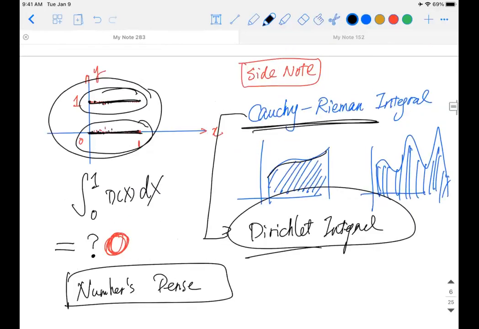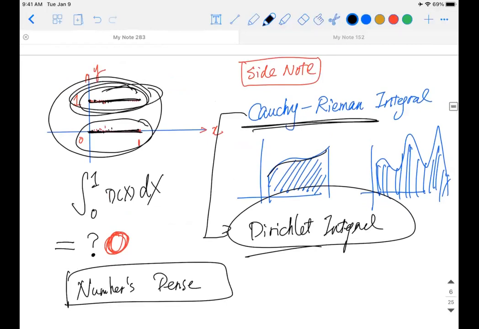So even though there are infinitely many ones there, trust me, if you do this integral, this is totally nothing. This one is more like 0. Like I said, this is only a side talk for the people who have already learned this integral, so you should be able to understand what I'm talking about. For the others, no worries. This is totally beyond our North American math competition.